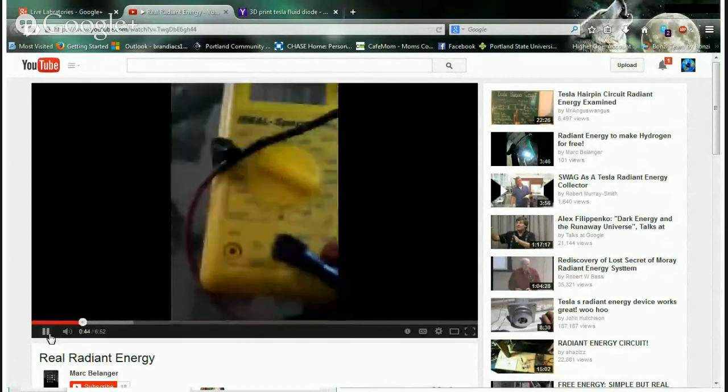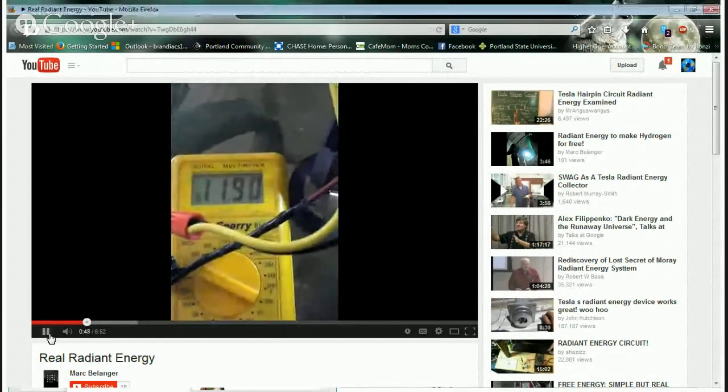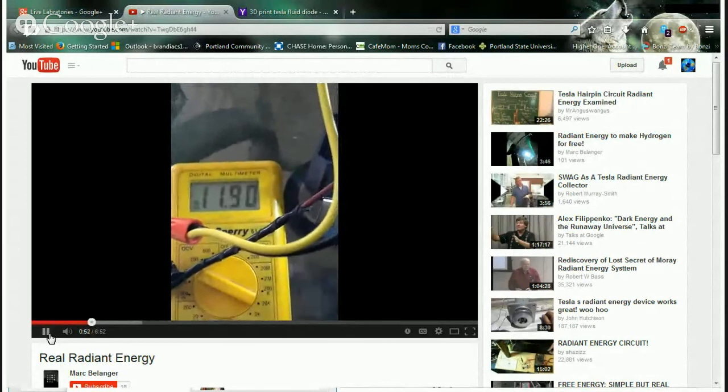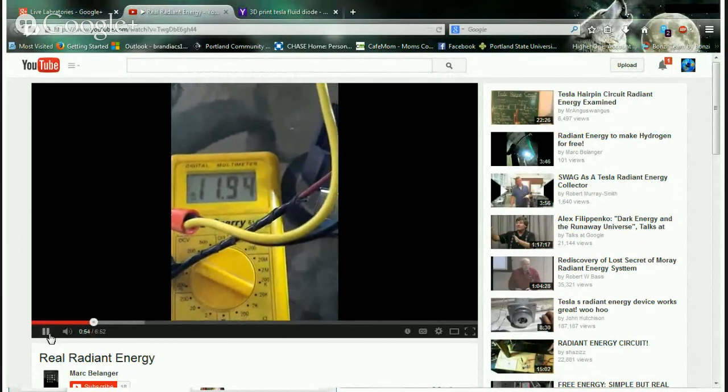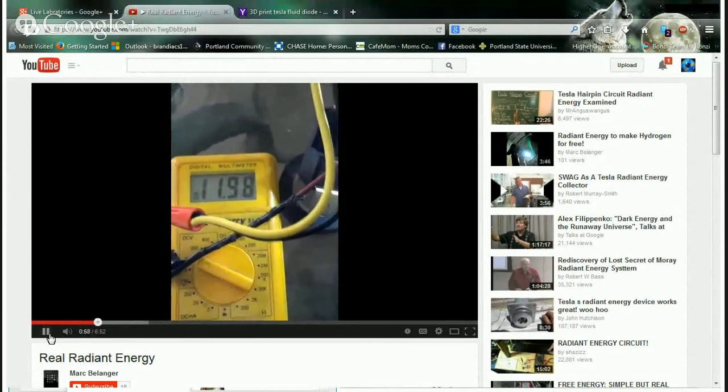Usually when you have a load on it, you'll notice that the voltage pretty much stays the same. It will go up a couple of notches and then drop back down, and go back up, go back down. That's what radiant energy does. It's like static, cold electricity.